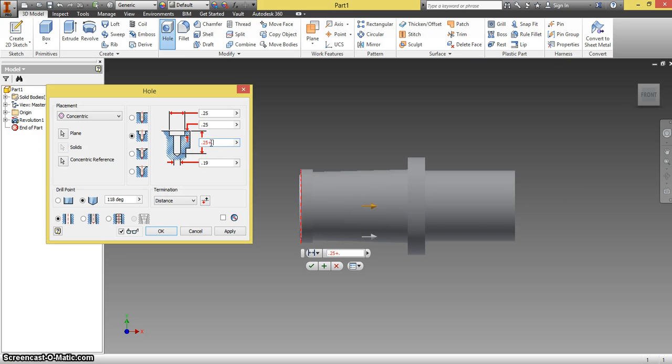0.25 plus 0.19. That looks like what I need except for this thing. It's got a point on the bottom of it. This is a drilled hole with a pointed edge. I want a counterbored hole, which is a flat hole. There it is. Check to see if that's what you're looking for.